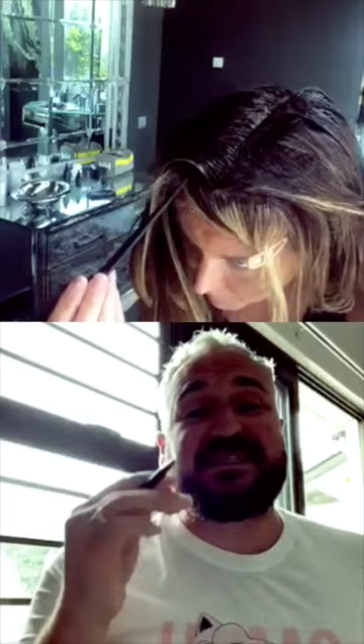I want to move on and do the other side — do I do it exactly the same? Yes. I'm a bit concerned about the light. Craig points out: if you look at Davinia's hair now, the colour looks quite dark because it's oxidising — that's what happens when oxygen hits it. Don't be too concerned about it looking dark during development — once it's rinsed it will become a little bit lighter.